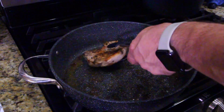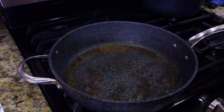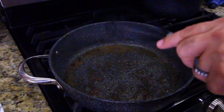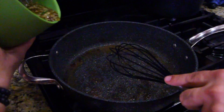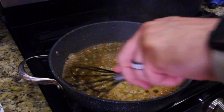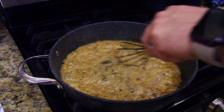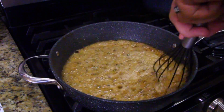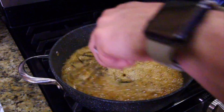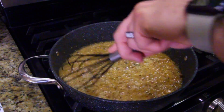All right guys, here comes the hard part. You're going to take the last chop out, and then you're going to pour in the garlic honey mixture onto this hot pan. And you're going to whisk it as soon as you can. Is that about half? That's fine. It's going to get all bubbly. Keep whisking for about roughly 5 minutes until it gets all thick and glazy.